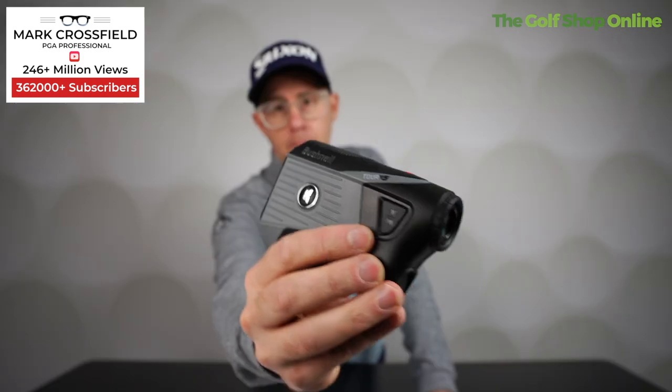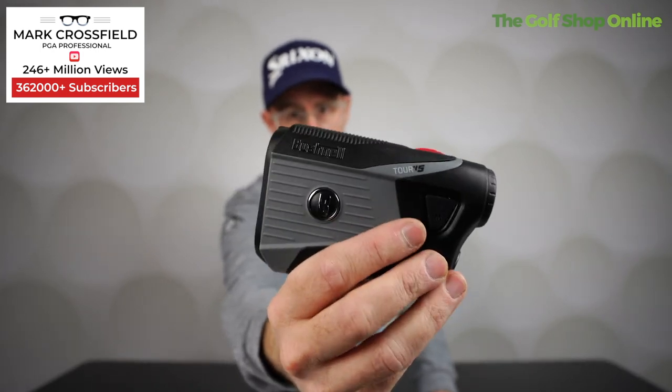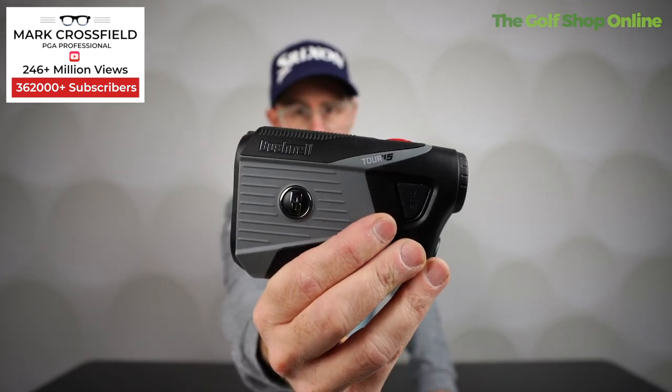Visual Jolt — it jolts when it hits that target, so you get a little bit of a tactile feeling in your hand as well, which is great. There's also a really easy meters-to-yards button switch here, so if you want your distance in meters or yards, you can just easily toggle between the two.